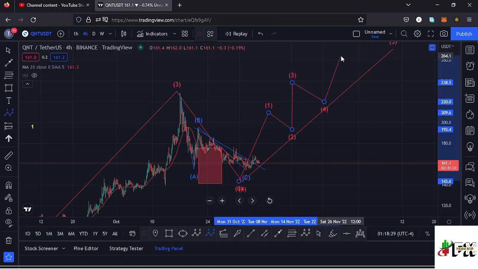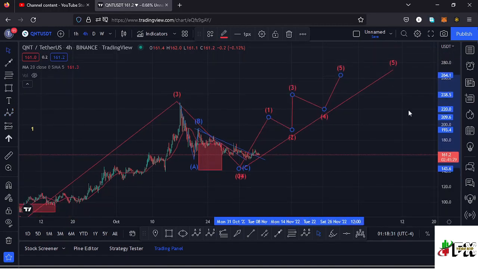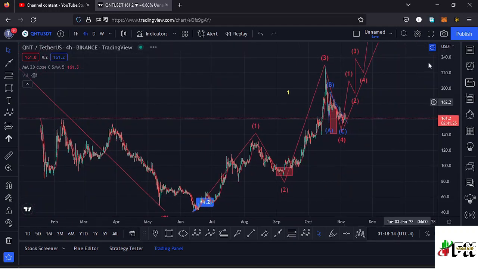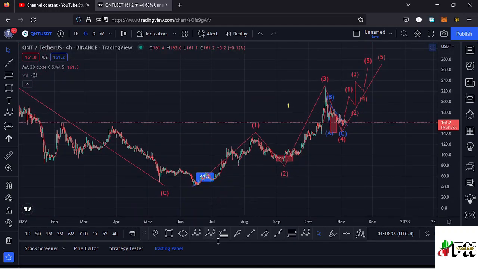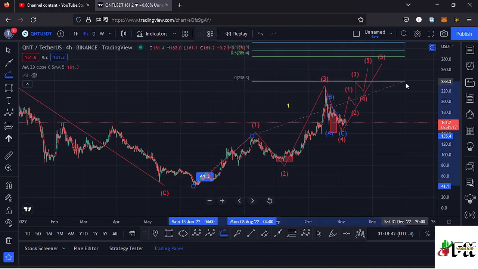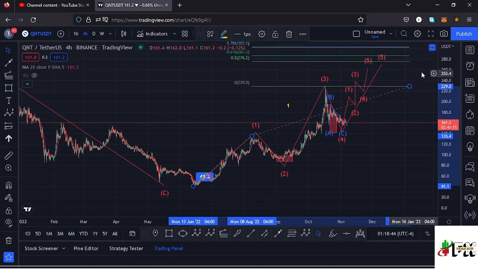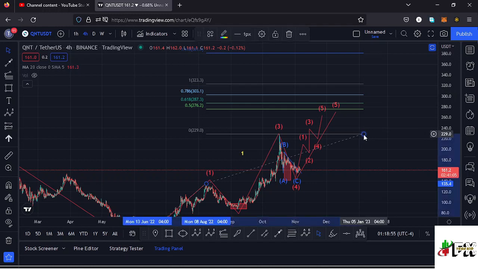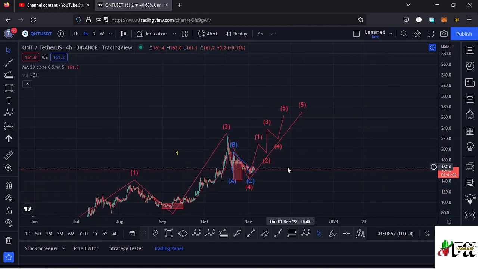And we can also sketch out a minimum target area to the upper side in the formation of that fifth wave to the upper side, basing it on the trend based Fibonacci, connecting it from the low of that first wave to the high of the wave 1, and then dragging the fibs to the low of that wave 3, and that gives me a minimum target area to the upper side at the fib level 0.618, and that is at around the $287.3 mark. So that is the minimum that I would expect that fifth wave to the upper side to do.